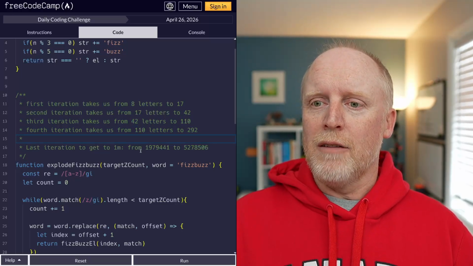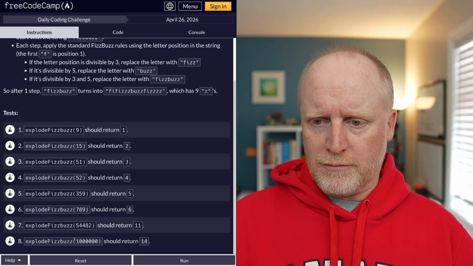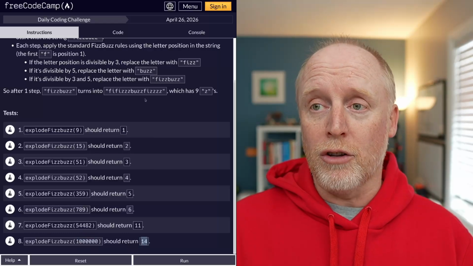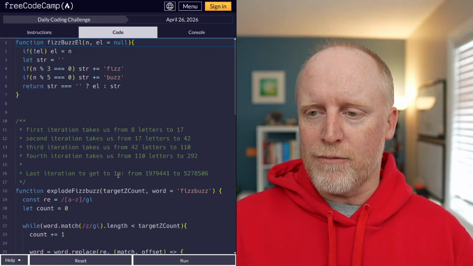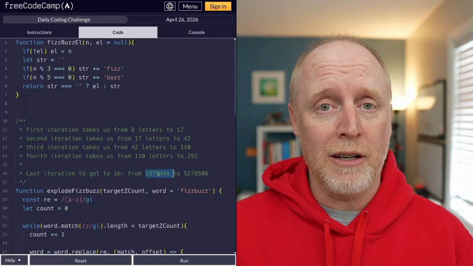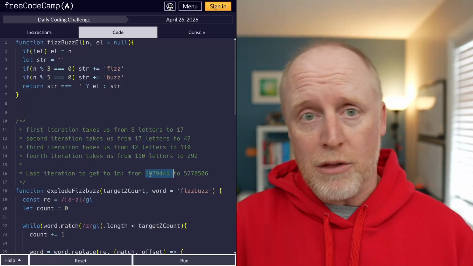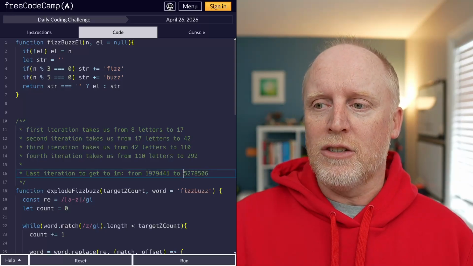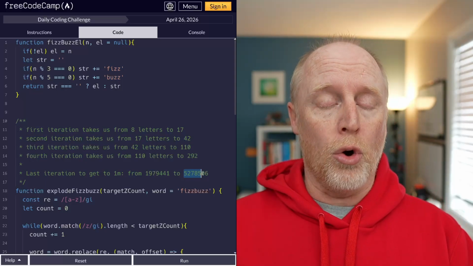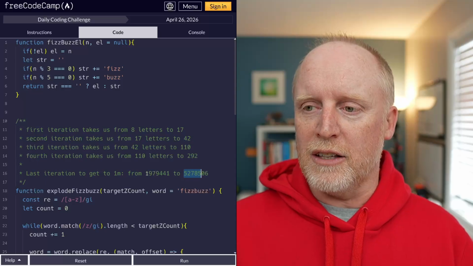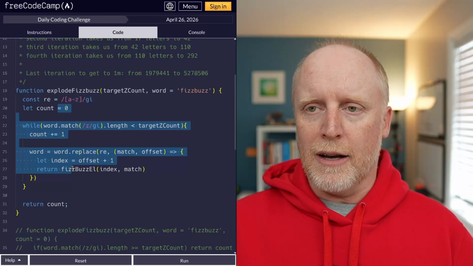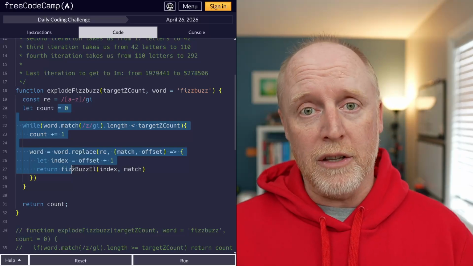And then, of course, for the really big one, if we jump over here and we're looking for 1 million Zs, okay, well, that's 14 loops. And that 14th loop, or that last iteration, takes us from just shy of 2 million characters that we have to iterate through and generate a just over 5 million character string. And that's why this gets slow fast, right? It's never going to be a fast thing, no matter if you do recursion or if you do a loop. Neither one of these is going to be fast.